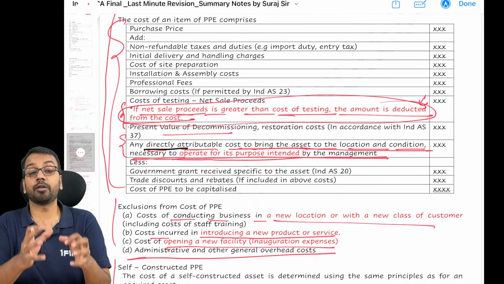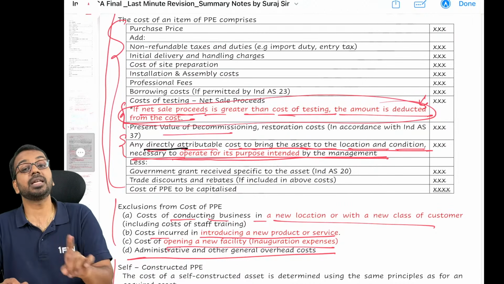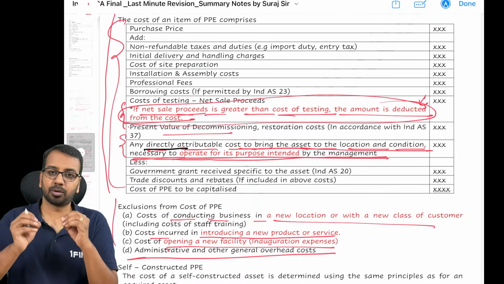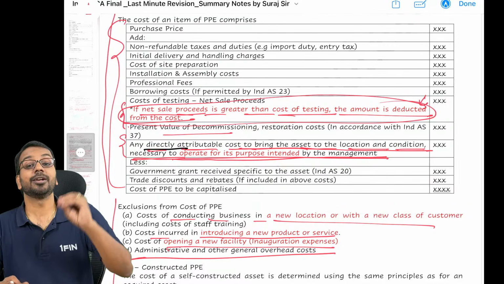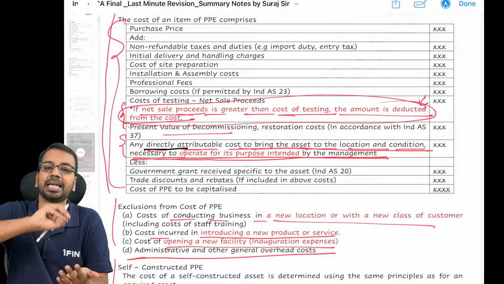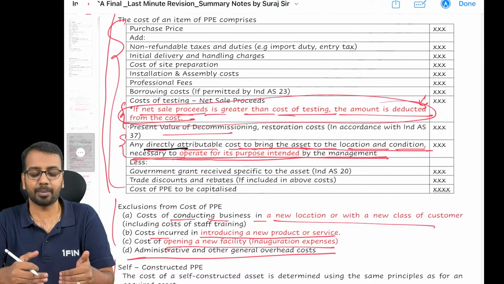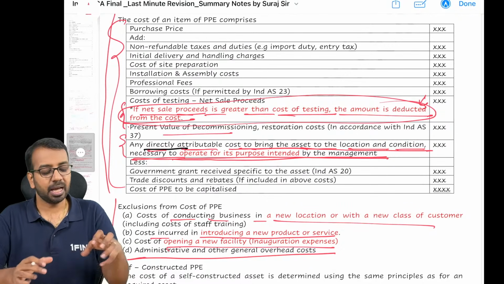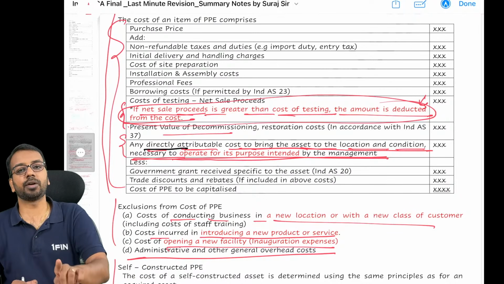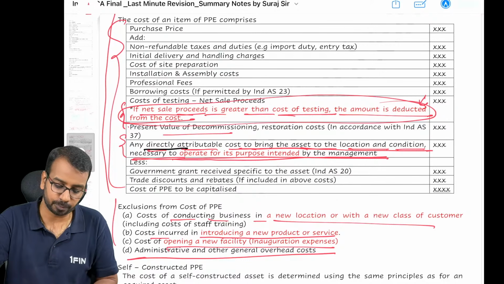If you have, let us say, overhead which is incurred for the factory purpose, that you will include. But if there is an allocation of general overhead, some corporate head office expenses which are allocated, those allocations of overheads are not included. If it is directly attributable, if you can allocate it on a reasonable basis, then yes. For example, if you are constructing a factory and there is a security guard who is supervising the construction of the factory, that is an overhead which you will include. But some head office expenses and all, that we will not include.